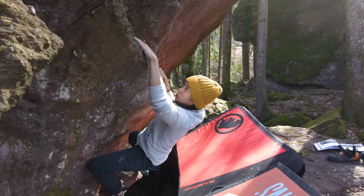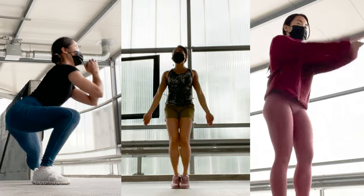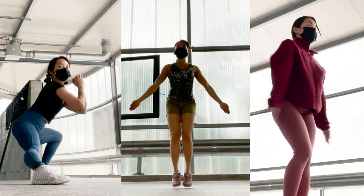Climbing is an intense workout. Even easy problems require our full focus and whole body effort just to climb them. That means our body needs even more tender loving care than ever before. I actually only recently discovered the benefits of properly warming up before starting my climbing sessions, and since then I never skip my warm-up routine ever again, because when I warm up properly I notice that my climbing performance is better compared to all those sessions when I cut it out of my routine.